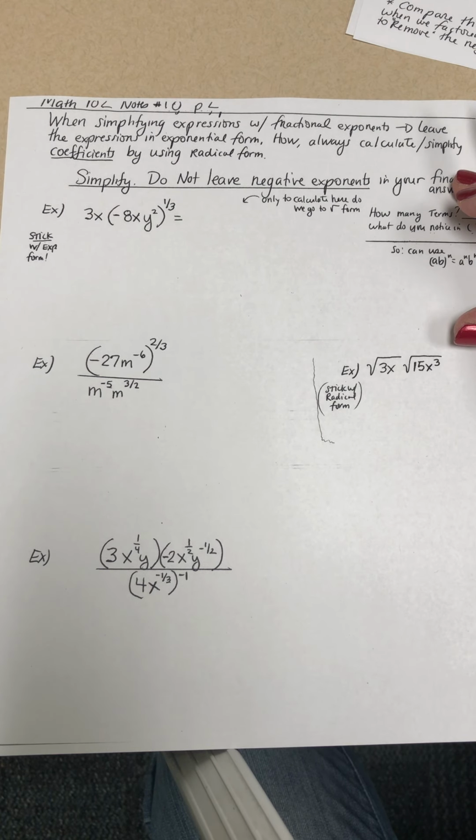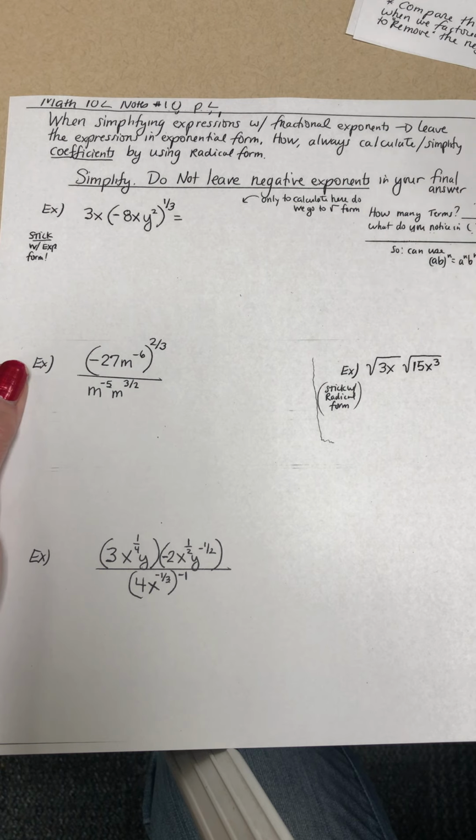One of the things we want to be able to do is learn to work with radical form and fractional exponents, and learn to go back and forth, because sometimes fractional exponents are easier to work with than radicals. Sometimes radicals are easier to work with than fractional exponents. It depends on your purpose. And right now we're just learning the skills. Later, when you come up with a problem, an application, you'll see which form is best, and then you'll have that flexibility to use whichever form works for your particular problem.